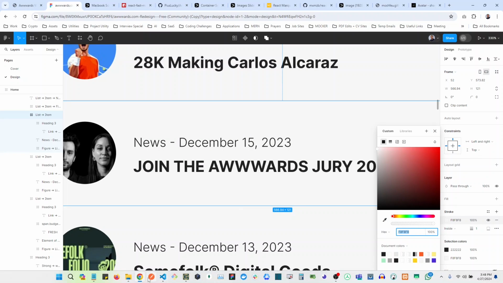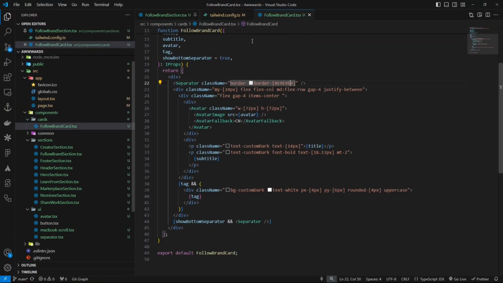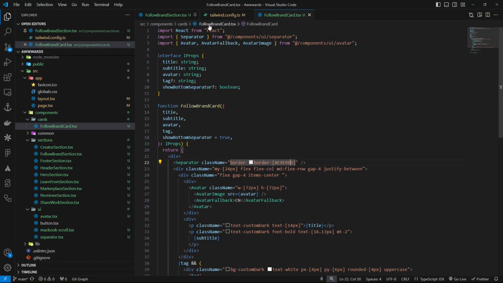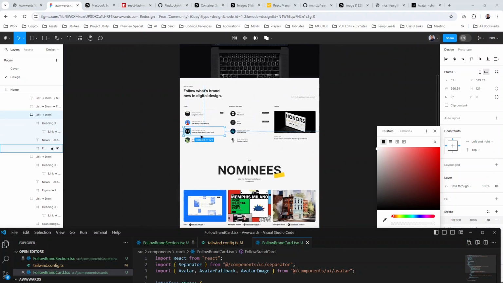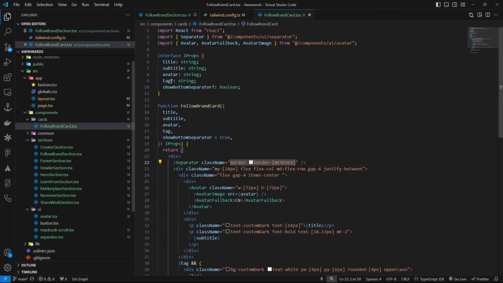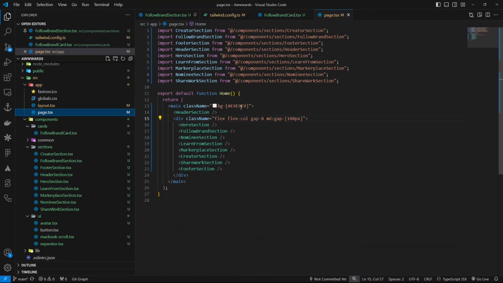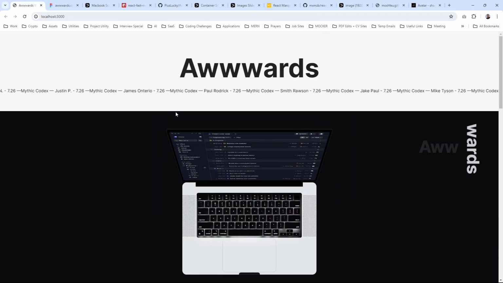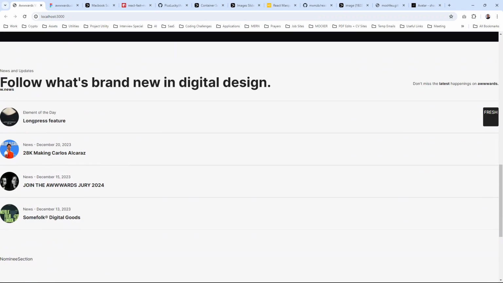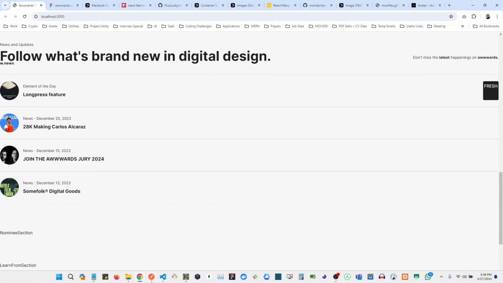So this is the background color. Nice. Okay, that's the actual background color.